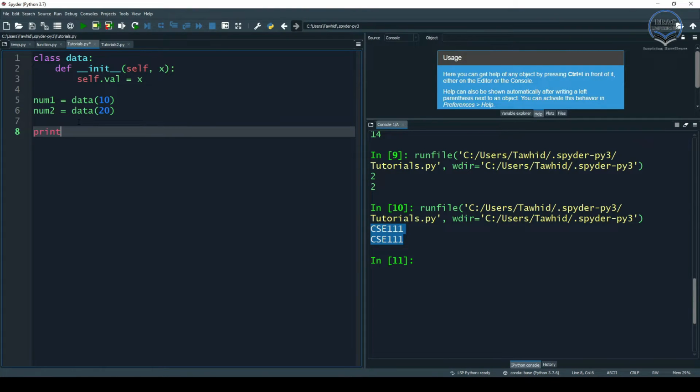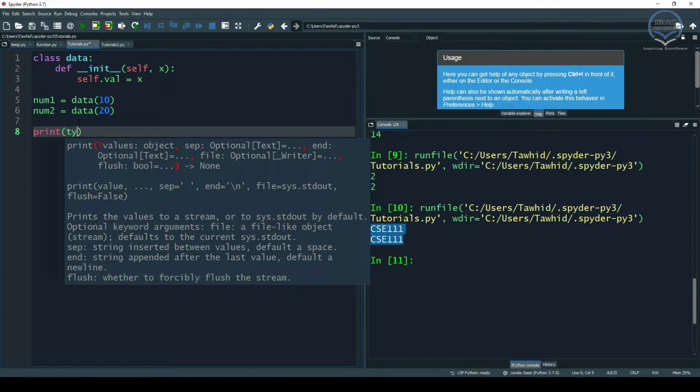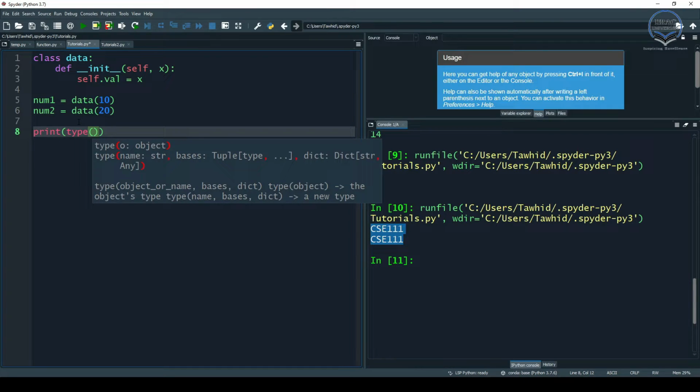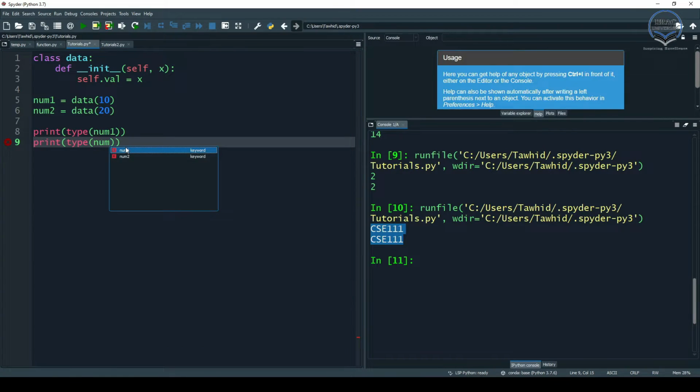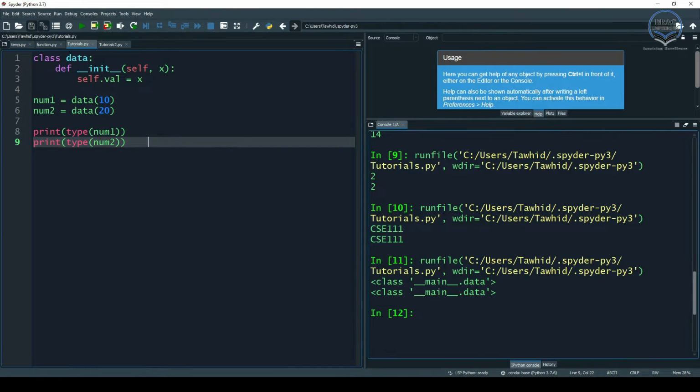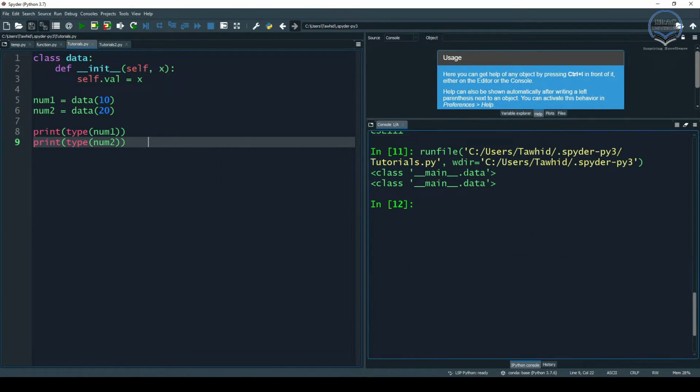And if I show you the data type of num1 and num2, maybe you are thinking those are integers, but no, those are not integers. If I run this, see, this is my data type, Data. This is the design class.